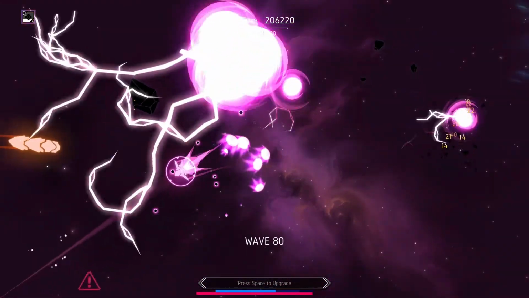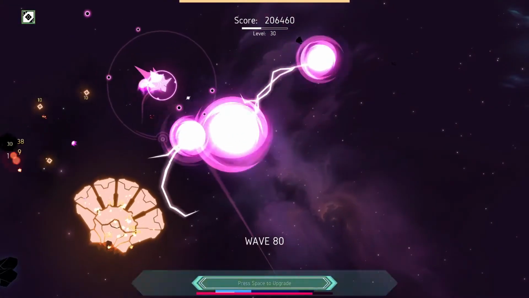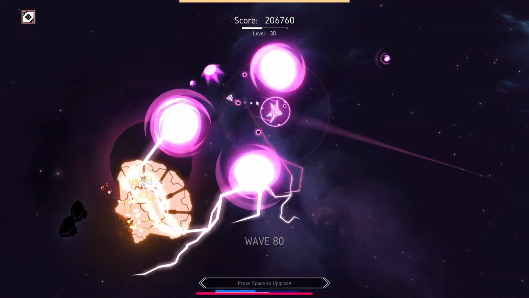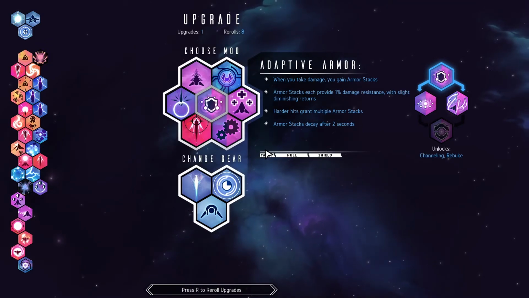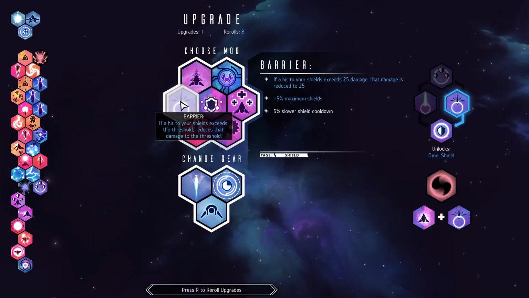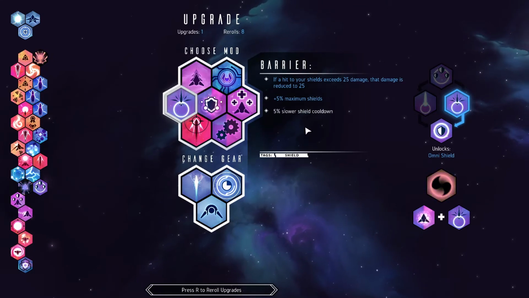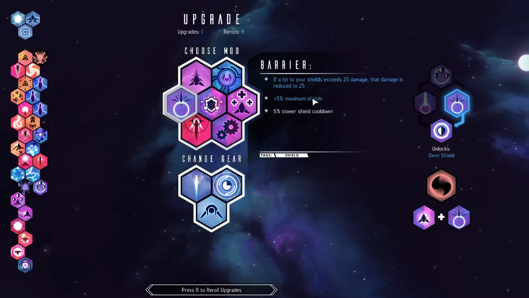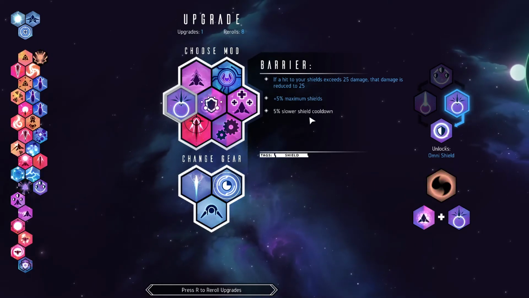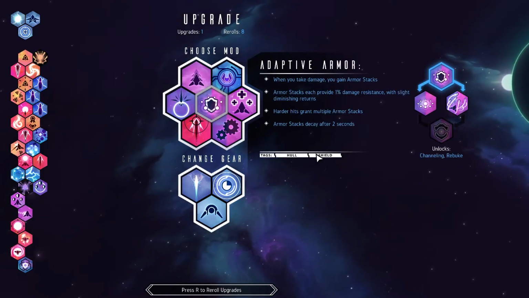Probably survive longer fights. Here's our third boss. But first, let's get an upgrade. Help do some more damage. I could get barrier. Decreases the max damage that my shield can take at a time. Increases maximum shields, but slows down their cooldown. I can get more armor stacks.